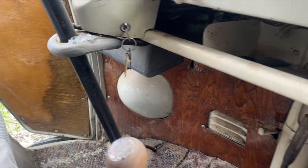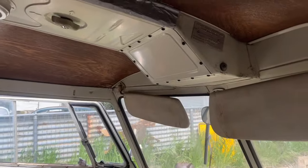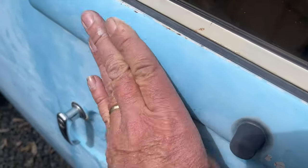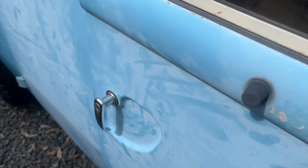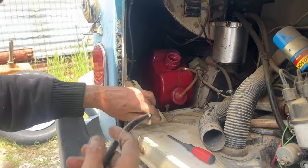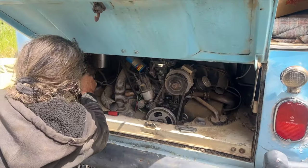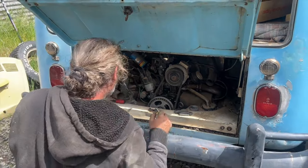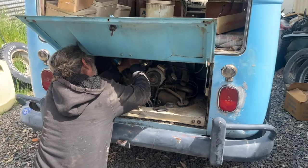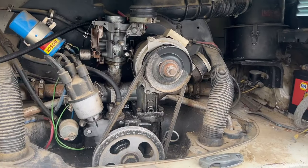Anyway, we'll see if we can get this thing fired up and moving, and then I'll work on cleaning up the interior and see if we can polish up this exterior here. I think that paint will probably hold a shine. I'll just put a little remote tank in there so that it's not sucking any nasty stuff out of the regular tank. But we'll definitely drain what is in the other tank and see if we can get that hooked up. But right now we're just going to see if we can make it go.